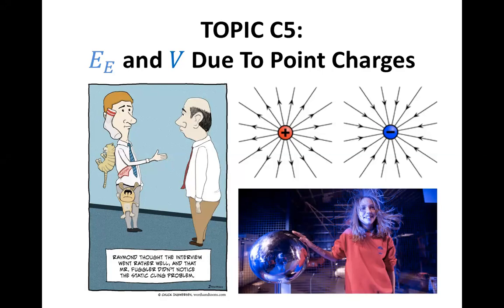And recall that when we say point charges, we think of all the charge concentrated in the middle of the object, just as a way to simplify things. Most of our equations today are valid for point charges, or if we had a sphere with an evenly charged surface, like a Van de Graaff generator.